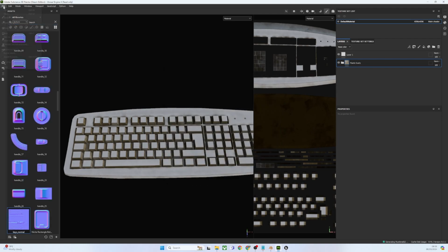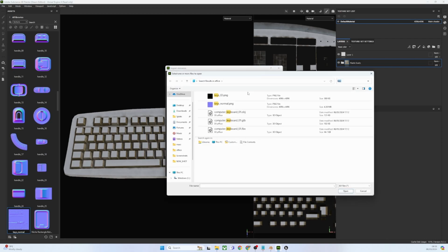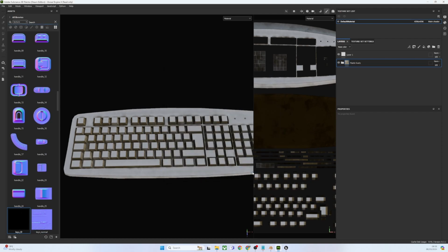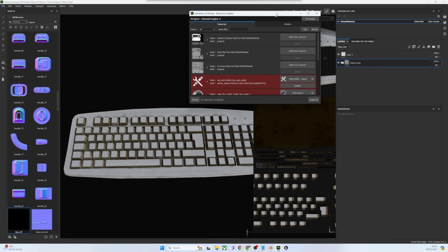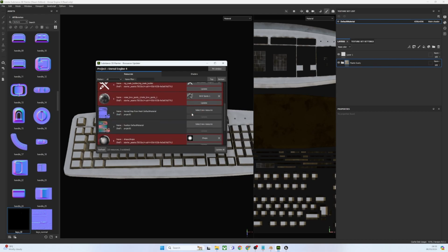And then we're going to go file, import, add resource, ID, as I say, a bit texture into the thing, import. Okay, and then if we go to the thing here, we can select ID, there's the keys, update, and then the normal.